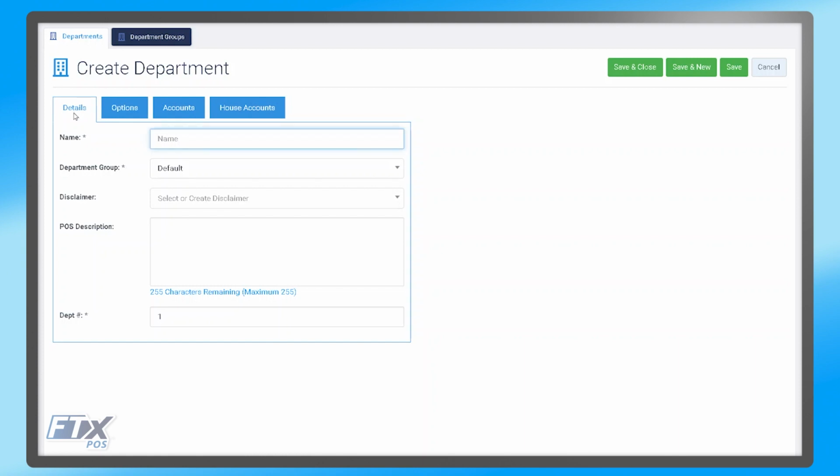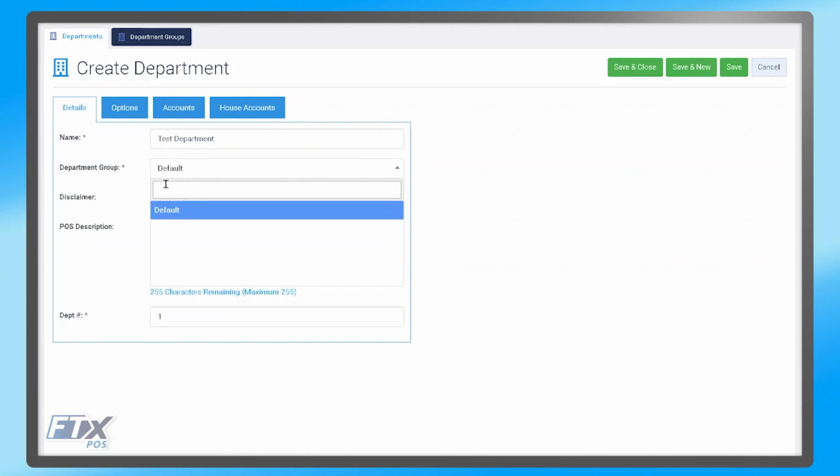Starting off with the Details tab, it's asking for the name of the department. Beneath that, we have the Department Group dropdown. And if you recall, we have already made a department group. So I'm going to click on the dropdown and then select that group.